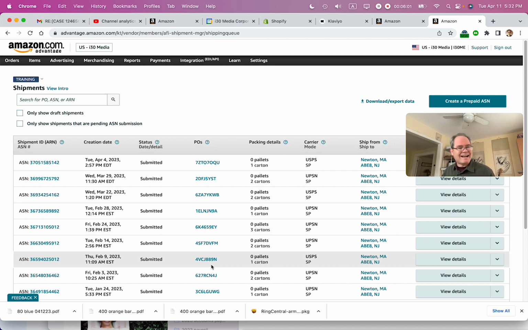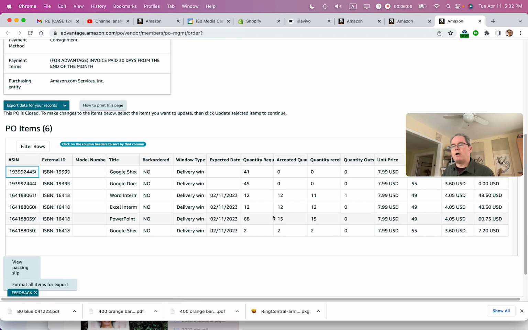If there's something that's not clear on the PO, for instance, on this particular one, what I might do is screenshot this page and then circle the item that has an issue, just so they know exactly what I'm talking about. It takes a little extra work to do it, but in the end, hopefully you'll get the money that you're owed, or you would otherwise get paid, and Amazon will acknowledge the mistake. And basically, this is just a cost of doing business. It takes time to do it, but at the end of the day, if you can get reimbursed for items that Amazon miscounted, I think that's a win.